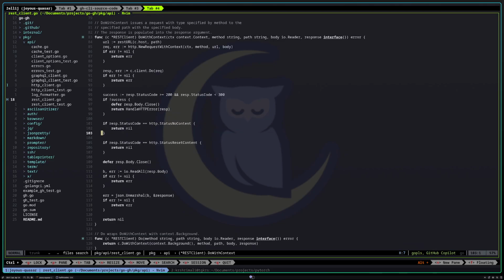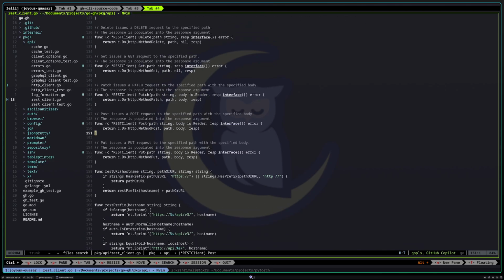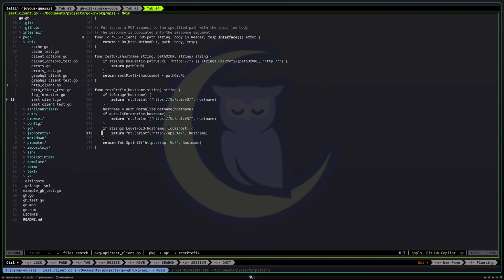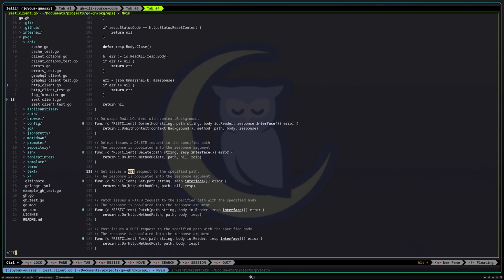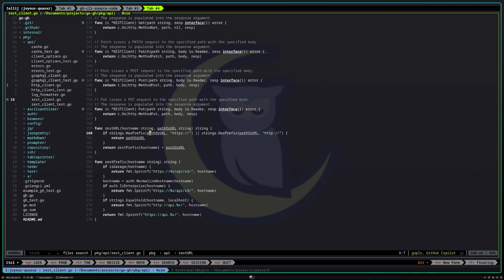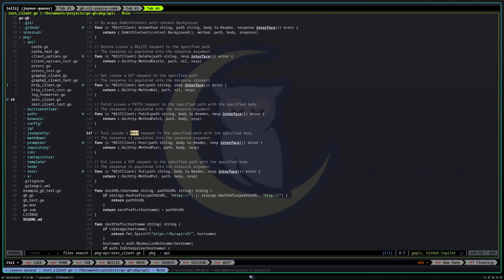Yeah, I have not really used GraphQL before as much as how it expects me to, but it shouldn't be a hard learning curve, I assume. So you have, okay, all of this is there. If there's any get request, get issues, a get request to the specified path, and there's a post somewhere, post issues. Yeah, okay, sounds good.